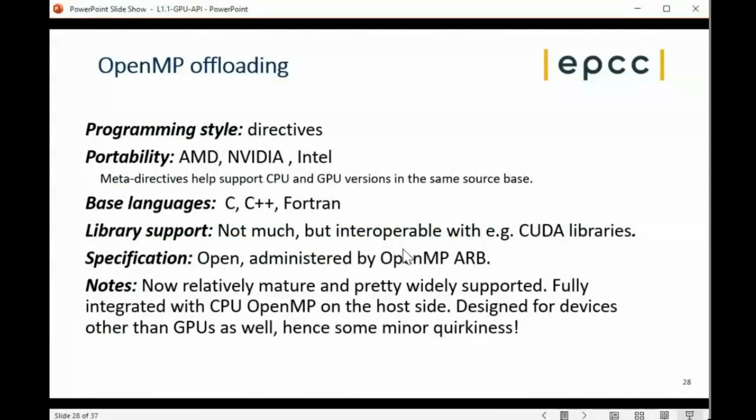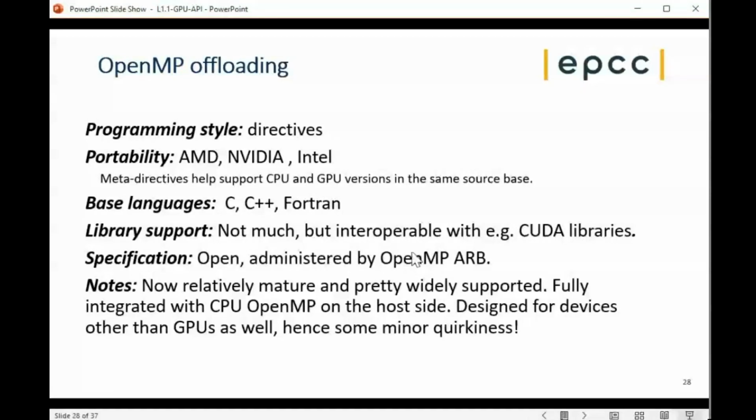OpenMP offloading, which is what we're going to concentrate on in the course, is a directives approach. It's portable. OpenMP is a portable standard to CPUs and GPUs, C, C++, and Fortran. There's not so much library support, but it is interoperable with CUDA libraries. So if you wanted to have an OpenMP program, but call a CUDA-based FFT, you could do that.